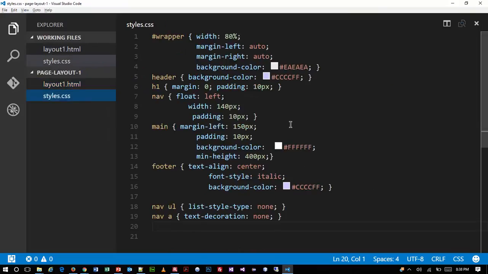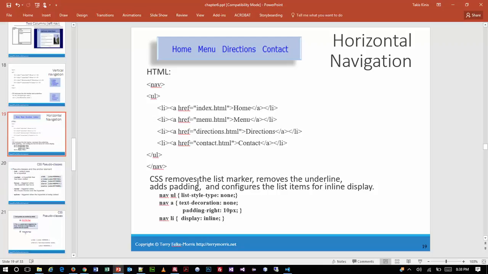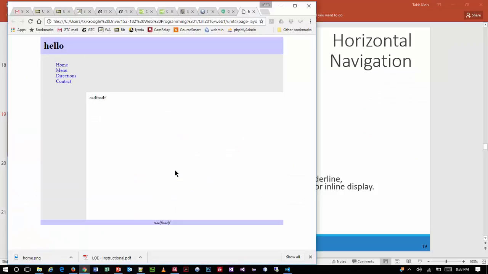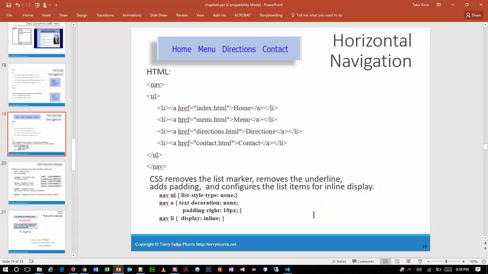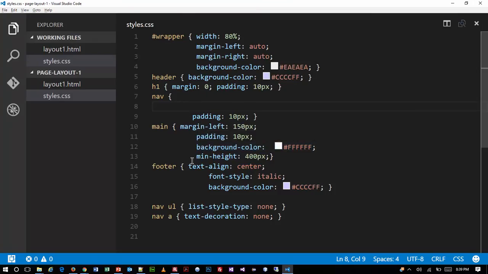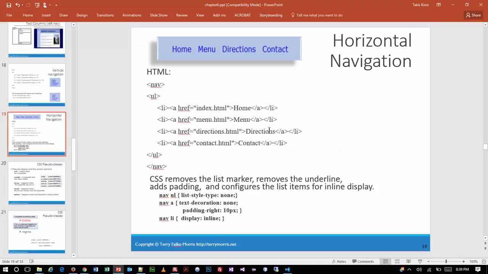So some of the stuff that I did, including the float left, I'm not going to float left. I'm not going to declare a width. I also don't need that margin on the main section, because now that main section is going to go full width.